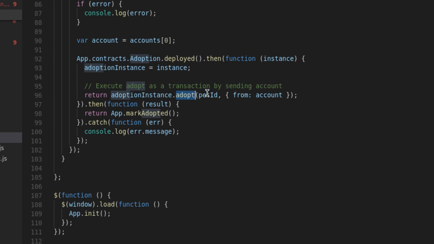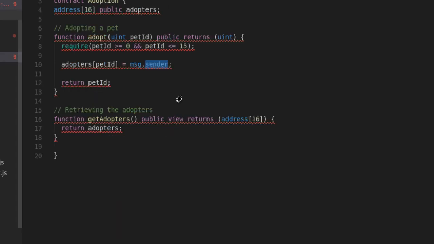So here we are passing the pet ID and the account, so the message.sender will have that address, and it will get assigned to the particular pet ID's adopter in the array.